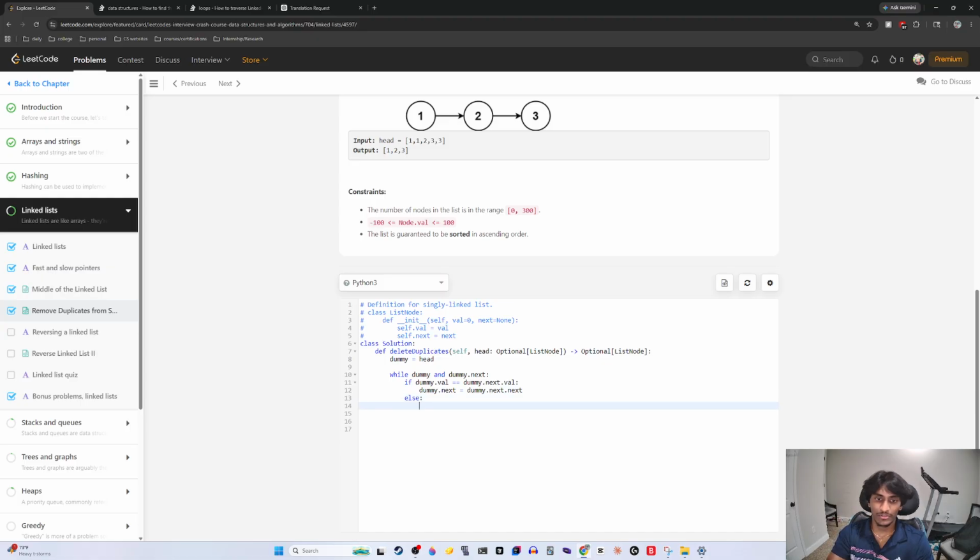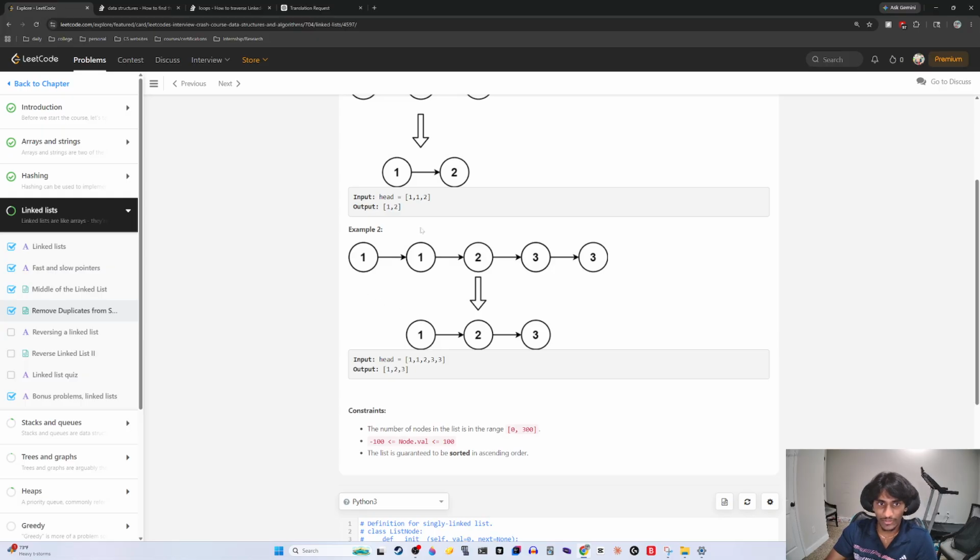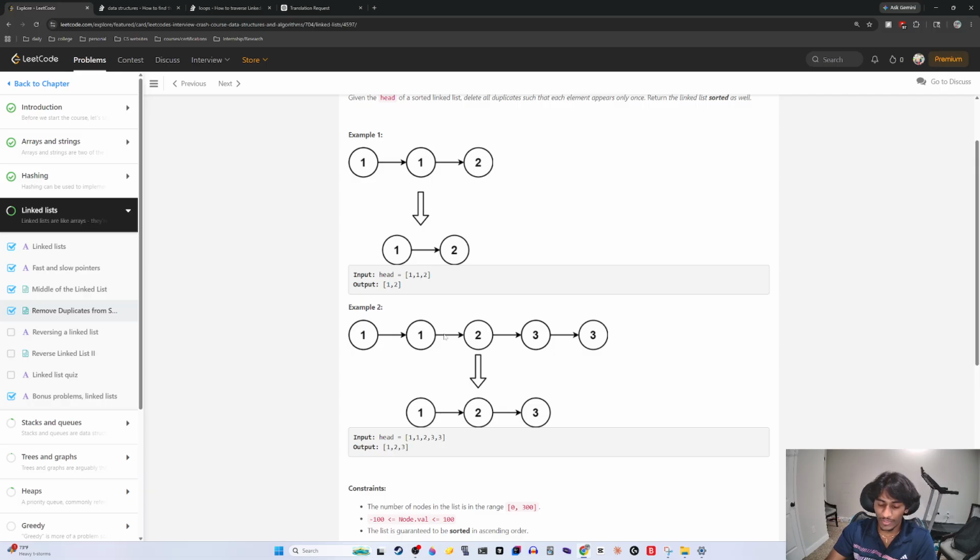Otherwise, the reason we use else is because we don't want to move this forward until we make sure that all duplicates are gone. Since we know that this is already sorted, all of the duplicate nodes would be next to each other.